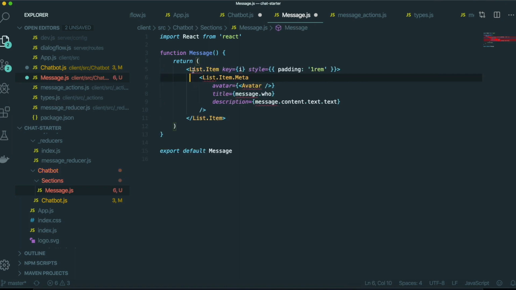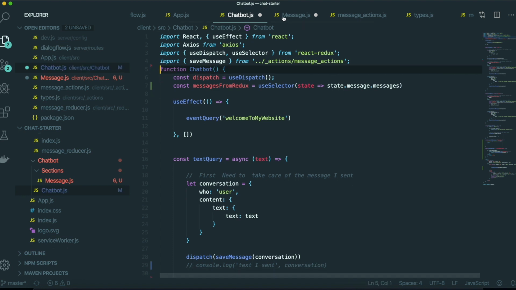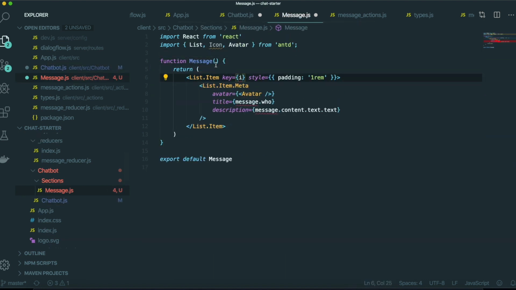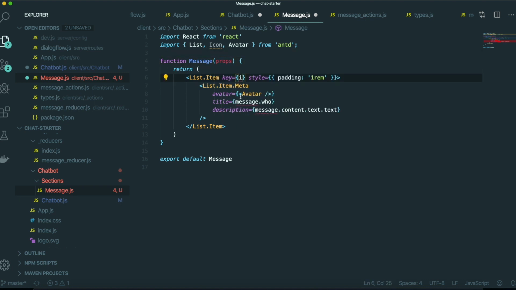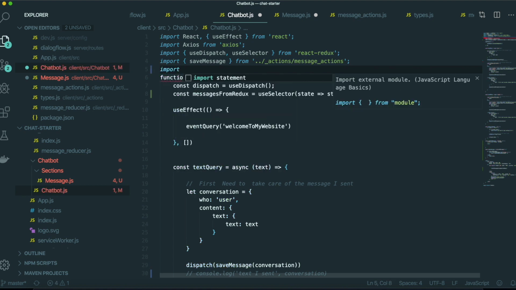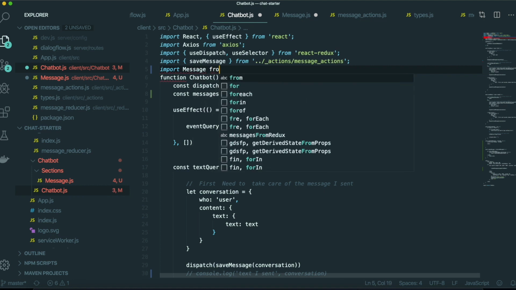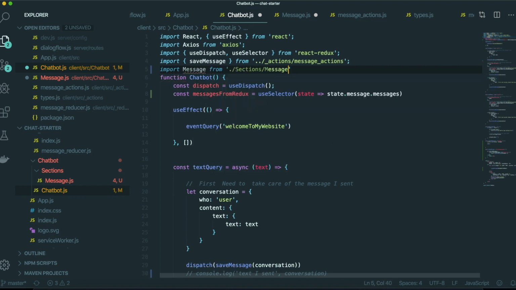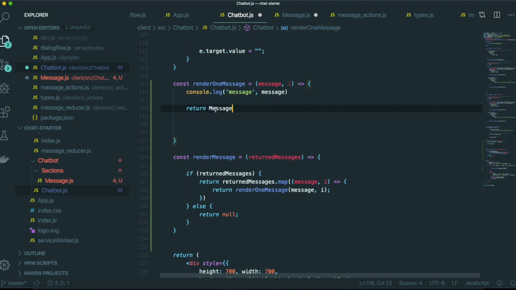So I need to import something to define this one, and bring them in here. I need to send the props in here for these data. So I also need to import that component Message from sections and Message. So I need to put this Message component in here like this.